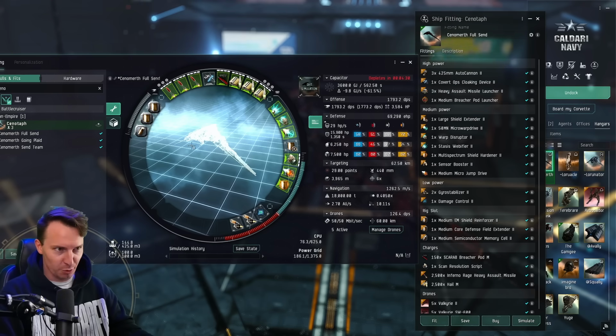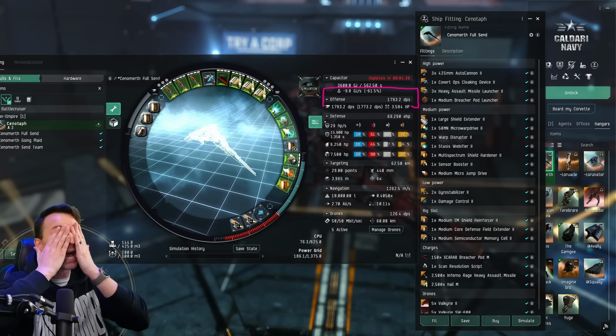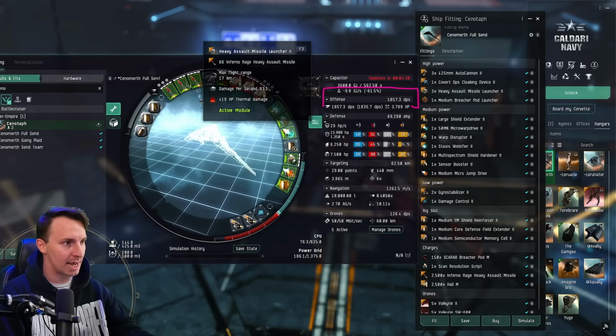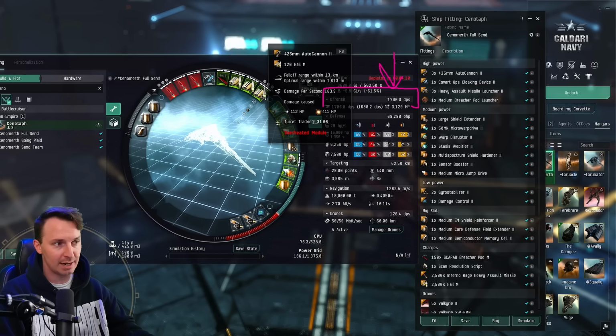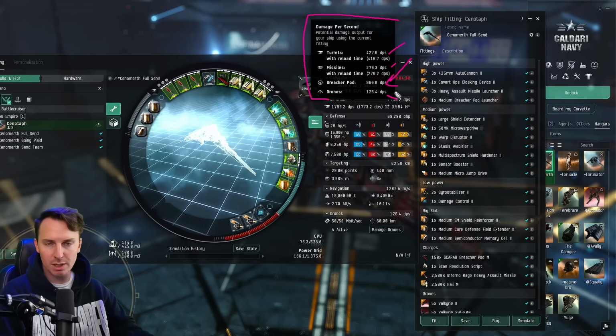Now before we go any further, this first fit has 1800 DPS unheated. Y'all, we haven't started yet. It's ridiculous. If you heat these guns and these missiles, we go up to 1900. Can you believe this? You cannot overheat the breacher pods, but this already is nuts and puts it at a top tier. The problem with this DPS is the bulk of it is going to come from the breacher pod itself. The turrets are number 2, then the missiles, then the drones. We're going to talk about drones later.